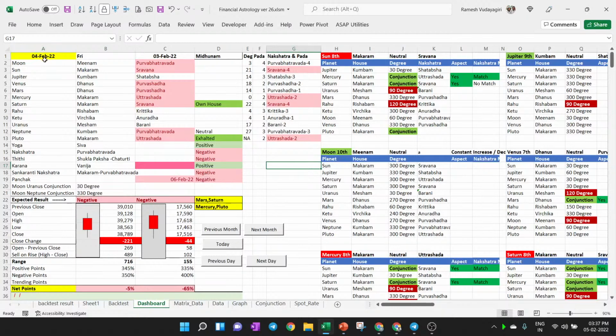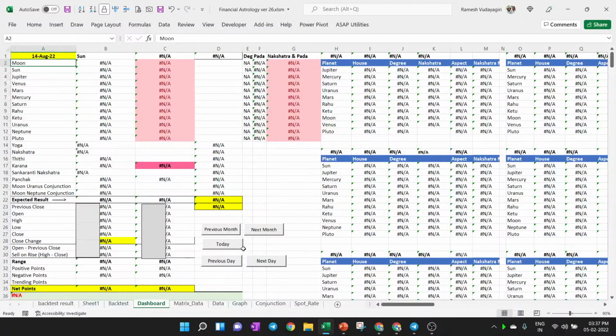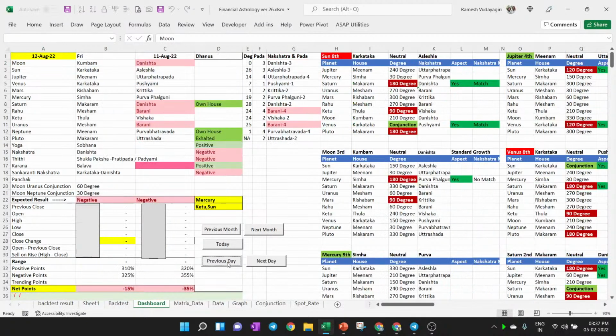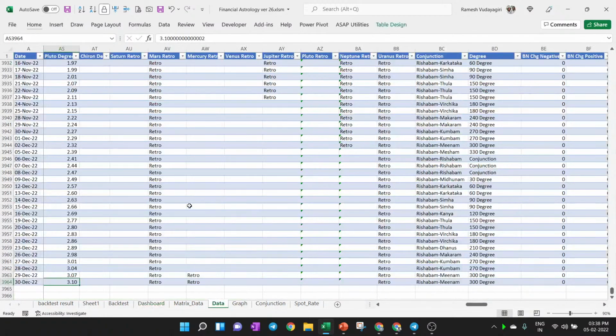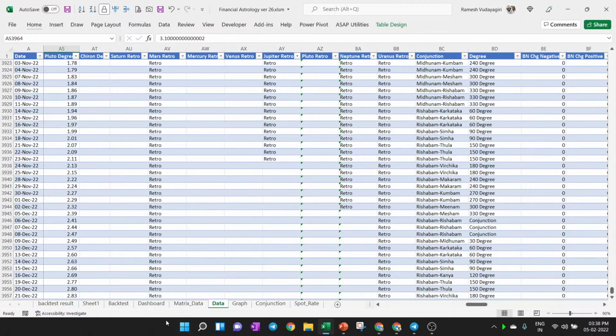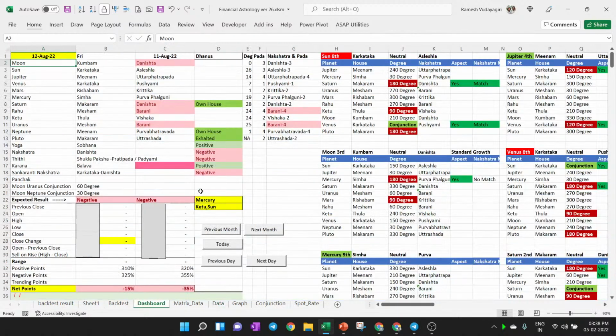You can see, say, 14th August. I want to see for 14th August. Let me just do 12th August. So 12th August, you can see the view is already coming here. Any day till the end of the year, you'll be able to get the view. So this is a possibility in this file, and also the data from all the past, from 2007, is there, but the data is properly done from 2020. So from 1st January 2020, the data is already available here. You can do the backtesting also.